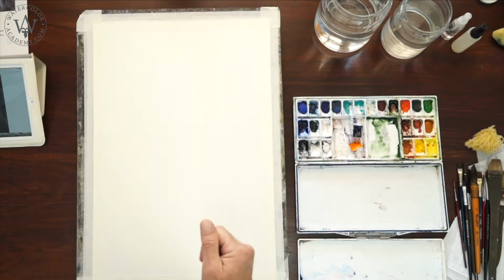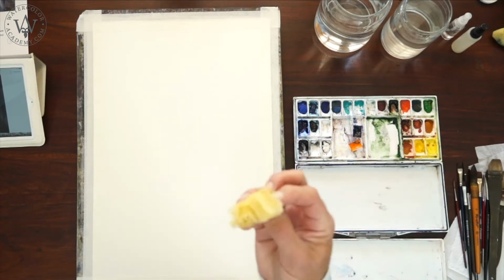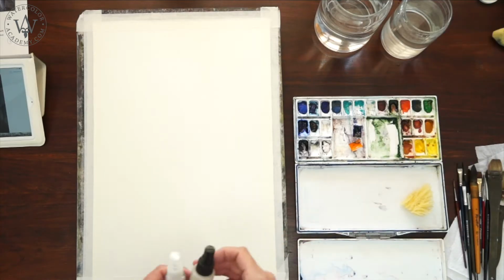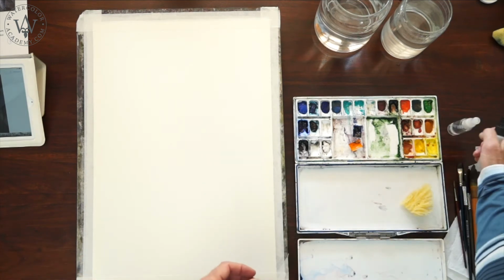When working in a studio, it is better to have 2 jars of water, one for rinsing brushes, and another to have clean water for painting. A natural sea sponge is good to have, but it is optional. Another useful item is an atomizer, which allows you to spray artworks with clean water. Finally, paper towels or napkins can be very handy as well.